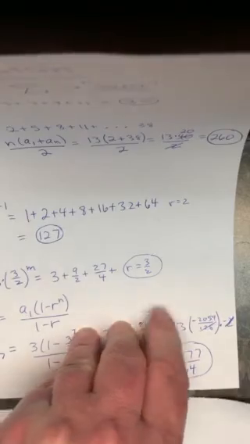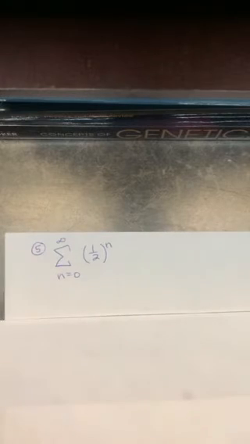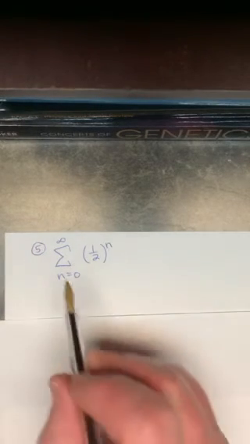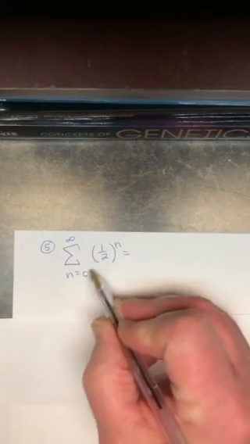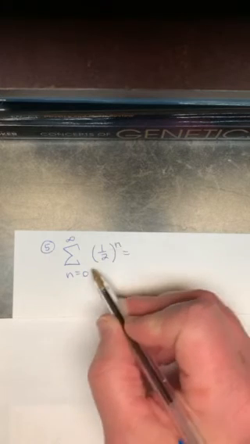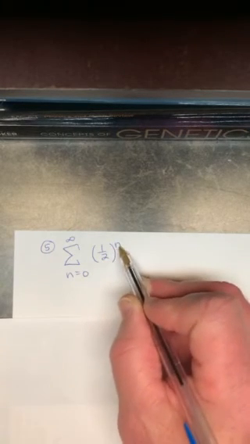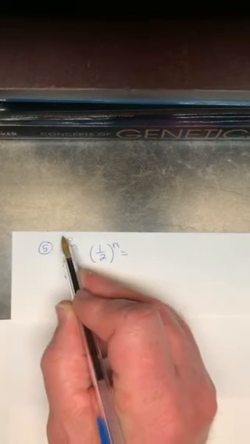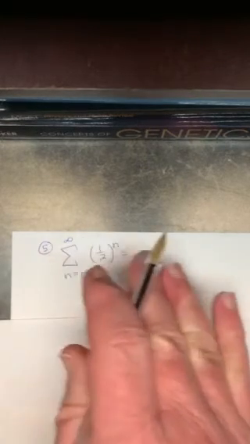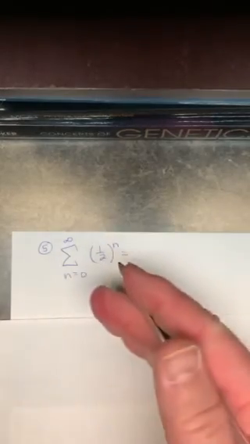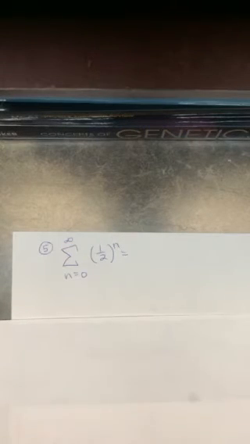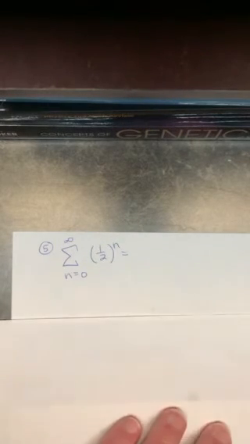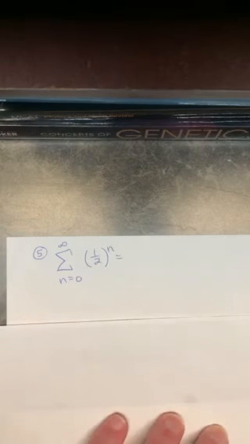Careful there, obviously. All right, and the last thing we do, if you look at number 5 here, this doesn't seem right, does it? We're supposed to sum together all the numbers I create when I plug in 0, then 1, then 2, then 3, and I keep plugging in numbers how long? Oh my gosh, for infinity. So if we're really going to sit here and do this, this is basically all you're going to do the rest of your life, because it says keep going forever and never stop. Obviously, we're going to look for a pattern and use our brains and our formulas and see what we can come up with here. So stay with me.